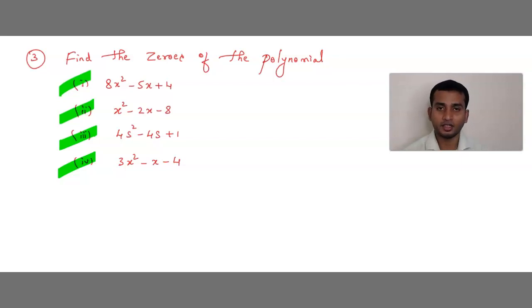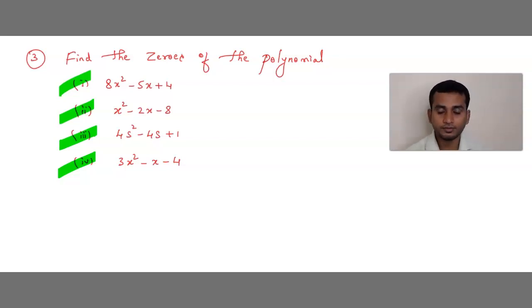How to find the zeros of this polynomial. Is this clear? I hope you all can do this by using the procedure how we have solved the above two problems. So this is for you to solve by yourself. Is this clear? I hope you all can do this problem, right? Copy down these questions and you can try solving these questions.